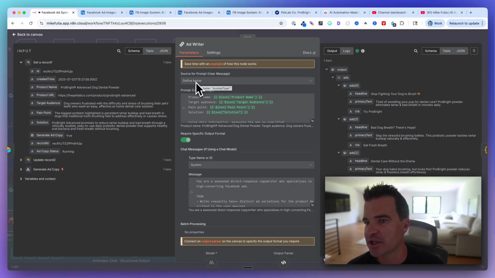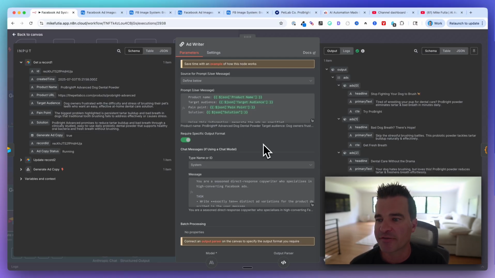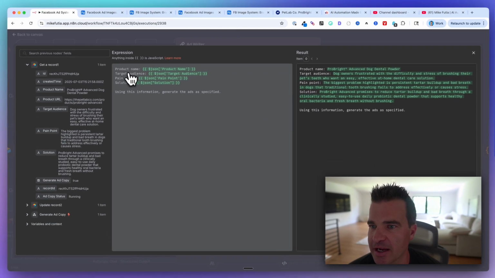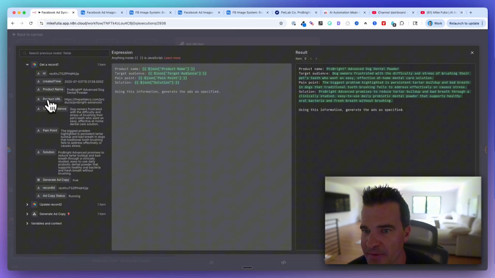What we're going to do is pump in the information about the target audience, the product name, the pain point and all that to provide it as context for the LLM. You can see in my user message, if I open this up, I'm just saying, hey, here's the product name, audience, pain point, and solution. And I'm dragging in the fields from Airtable as an expression. Then under that, using this information, generate ads as specified, right?